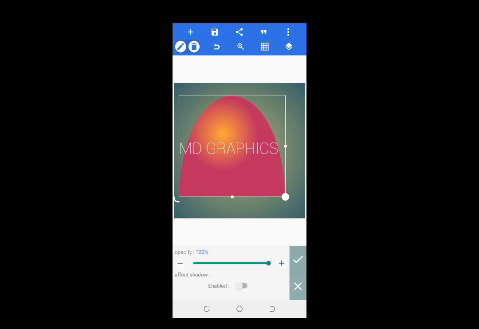Now the opacity. If you want to reduce the brightness of this object, you decrease it like that. If you want it to be very bright, then you put it to 100. You can also do that with your text. Okay, so here we have color filters like that. You can reduce it. Just play around with this.